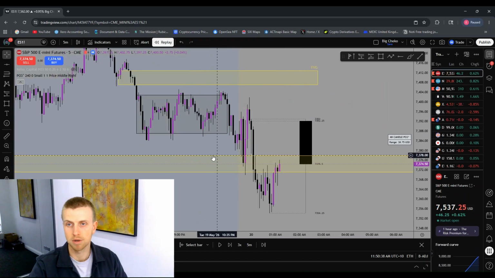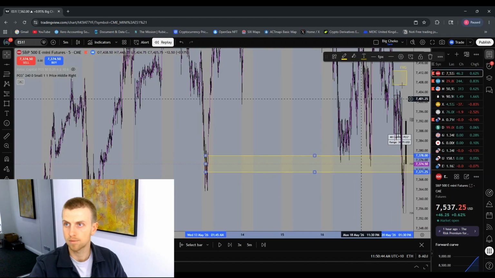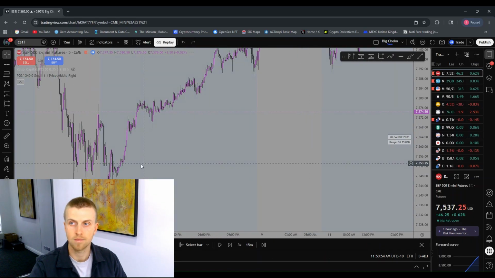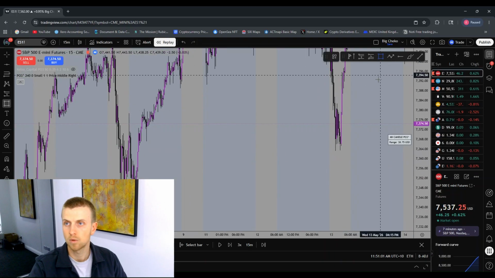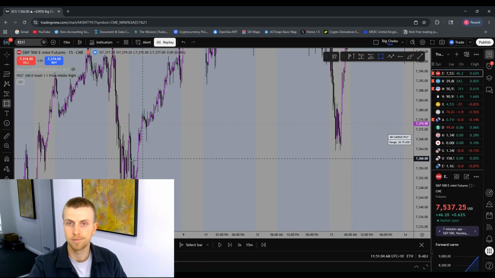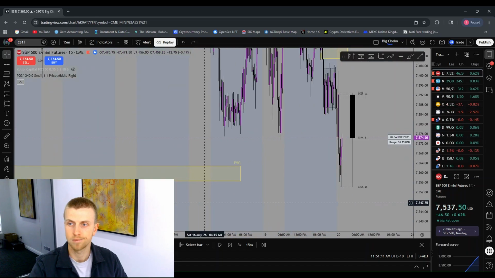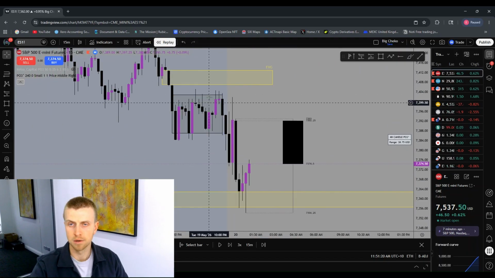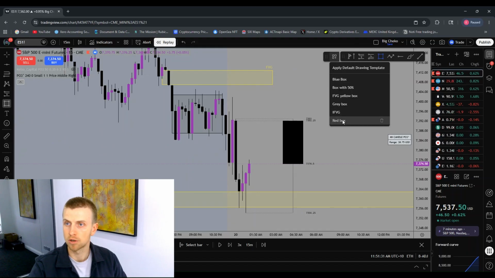We can see that it's completely disrespected this 15-minute fair value gap. So we actually don't want to target this. What's below it? So this is the area of interest. We'll mark that out. And as you can see, we've had a really strong reaction here. So we've identified our accumulation. We have manipulated below the manipulation low. We'll mark out this manipulation in a red box.